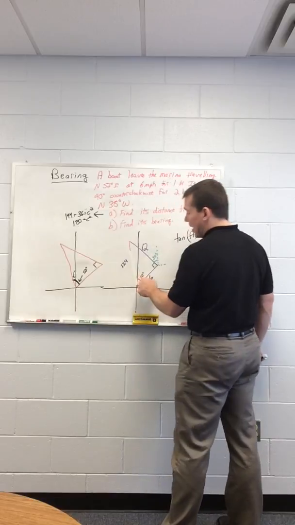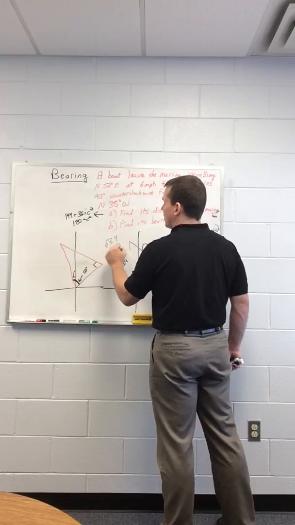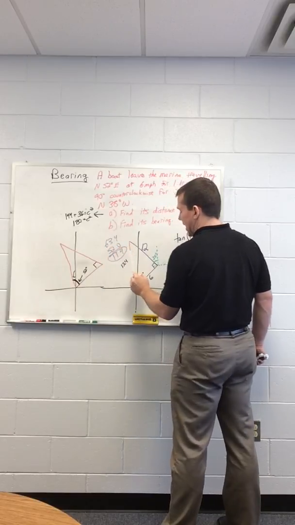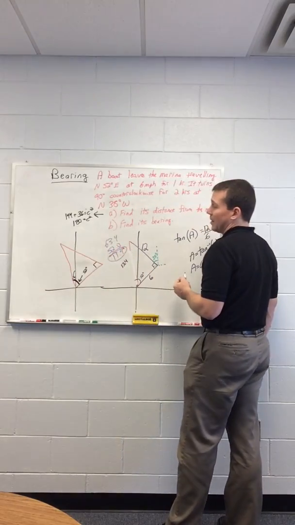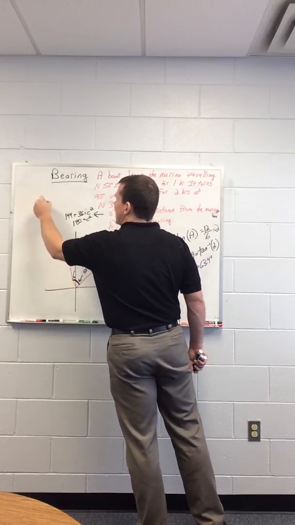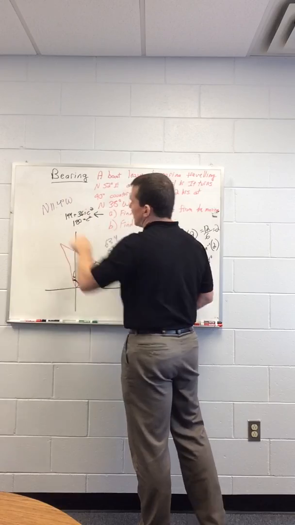But if this part of it is 52, then all I have to do is subtract 52, and the difference has to be this small little angle right over there, which tells me my bearing. So 11.4 degrees, which means my bearing would still be north, but now it's 11.4 degrees west because I'm going left.